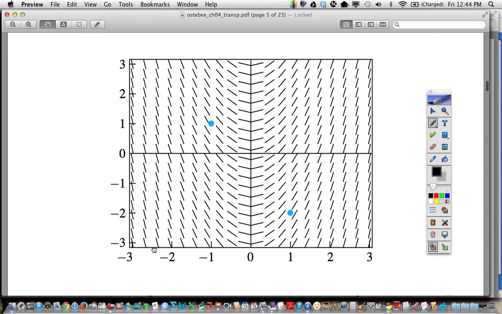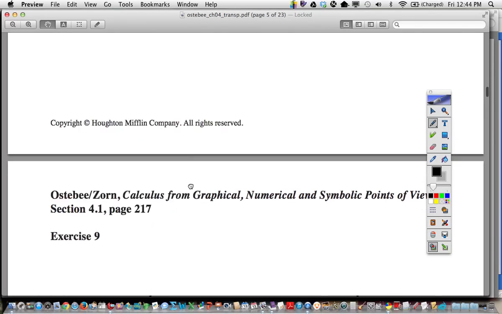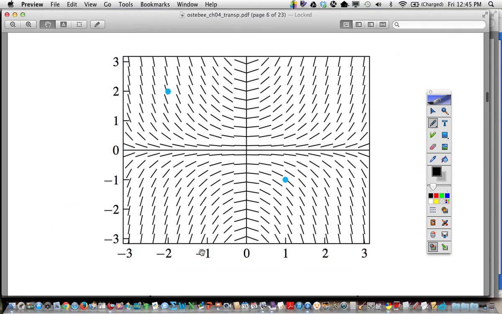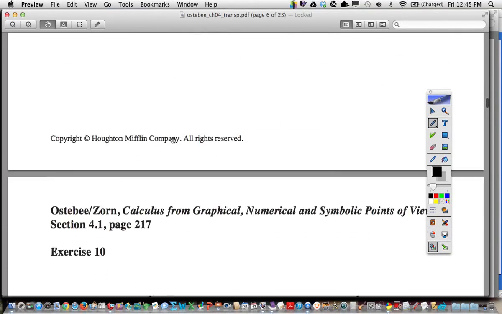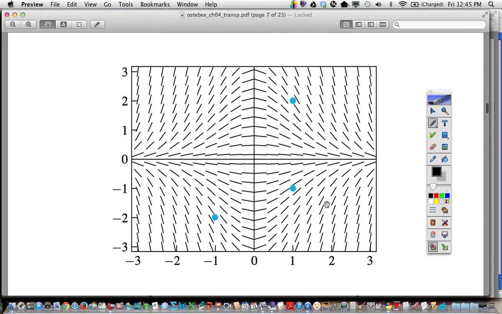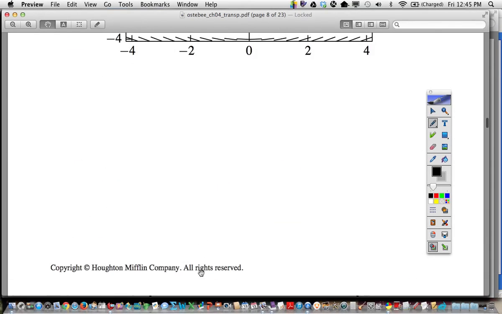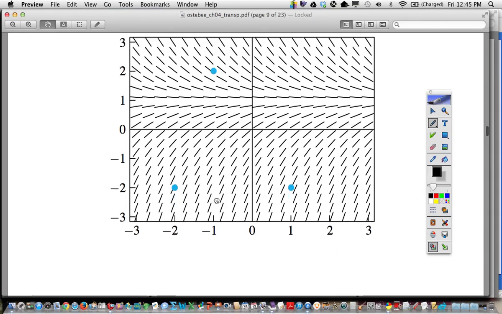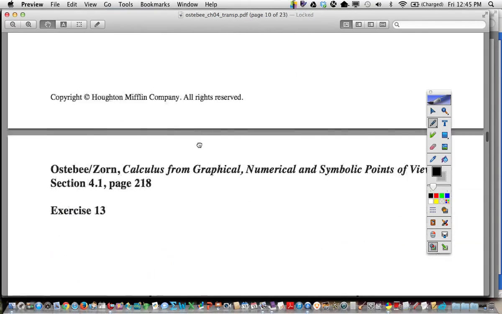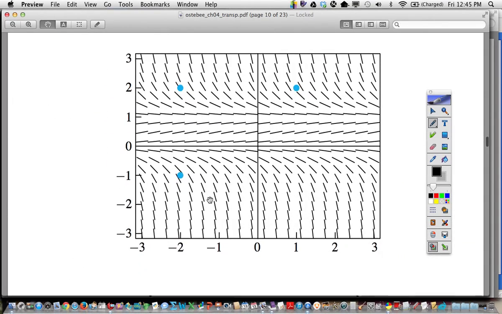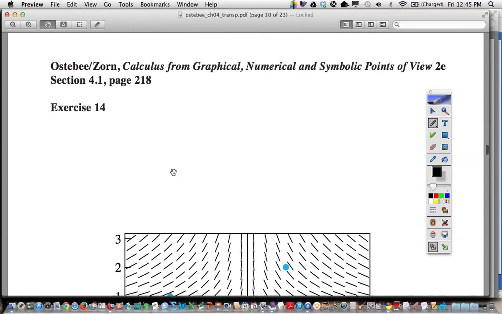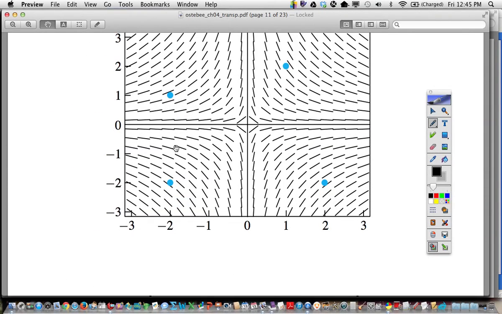Roman numeral 1. Number 9 is Roman numeral 3. Number 10, Roman numeral 4. Now this would have both x's and y's, right? Because, again, as you go across or you go down, they change both ways. So Roman numeral 4. Number 11 is Roman numeral 8. Number 12 is Roman numeral 9. 13 is 10. And the last one was 6.